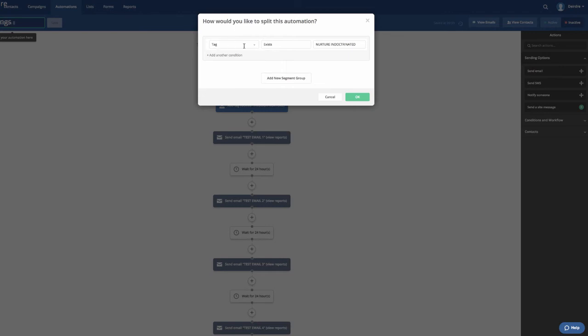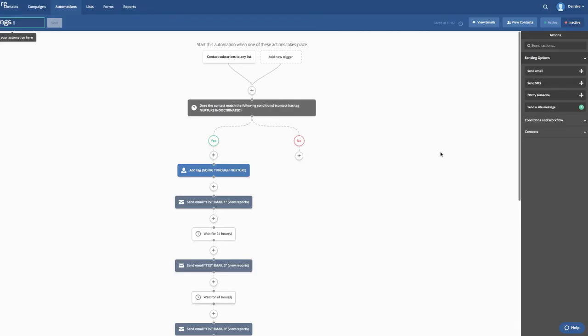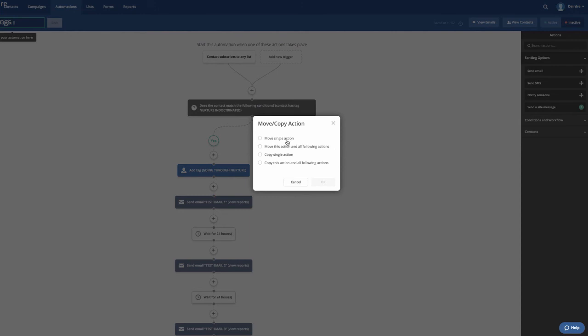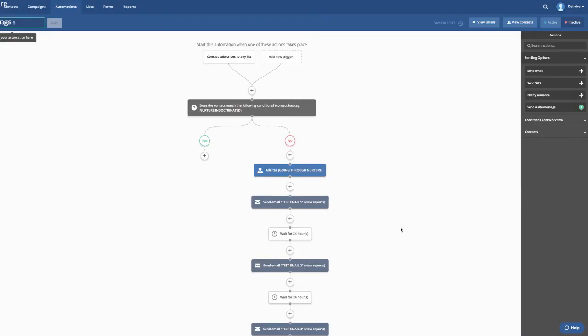If the tag exists on the record, nurture indoctrinated, we don't want to send them through the funnel. So we're actually going to move all of this over. So let me just go to the no. I'm going to move all of the following actions, and we're going to choose that.